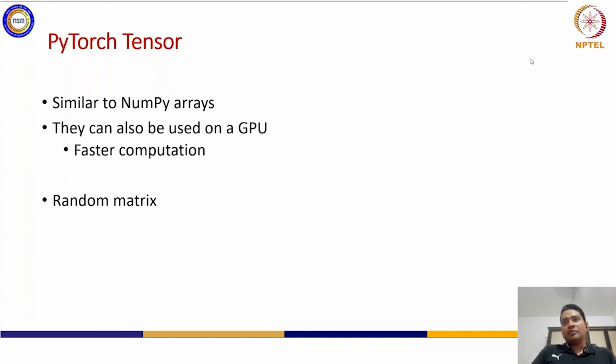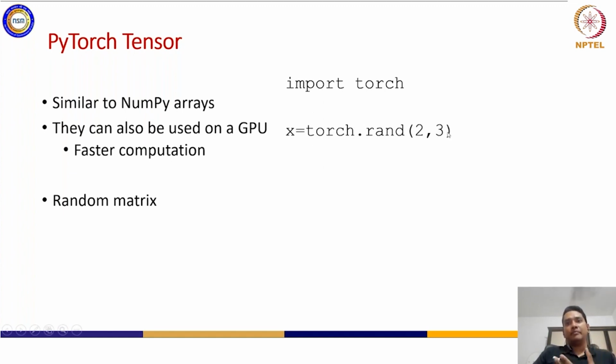So talking about these frameworks, first let's discuss the random matrix that you can have in PyTorch tensor, right? So let's say I want to use PyTorch, so you just use import torch. Torch library will be imported as torch itself. And then let's say I want to define one matrix, 2x3 matrix, which is essentially one tensor. So x is equal to torch dot rand. So a random 2x3 matrix will be generated, which will be used as tensor. So x is a tensor of 2x3 dimension. Okay, so 2 dimensions it has. One is 2 and the size of another dimension is 3.